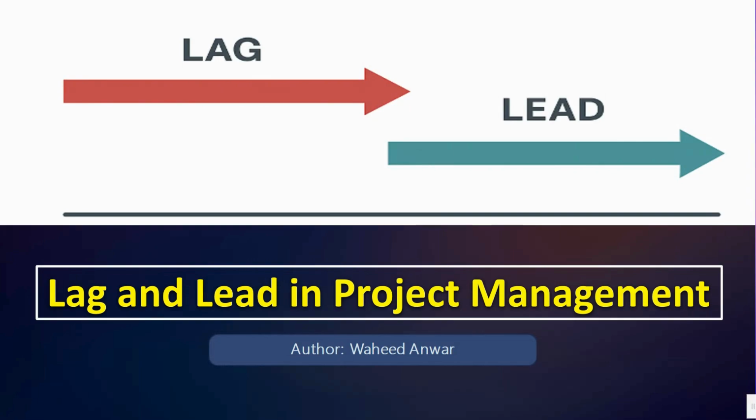When we apply lag and lead correctly, it allows you to create a realistic schedule, optimize project duration, and communicate clearly with stakeholders. In this session, I will first explain lag, then lead, and finally show you the key differences, then benefits, and then some practical tips. We will also see how software like Primavera P6 and MS Project makes it easier to apply these concepts.